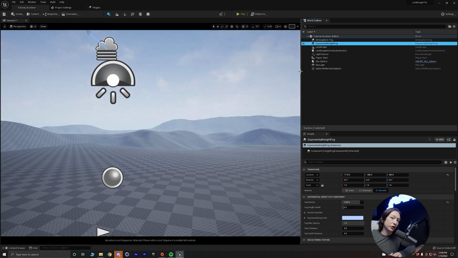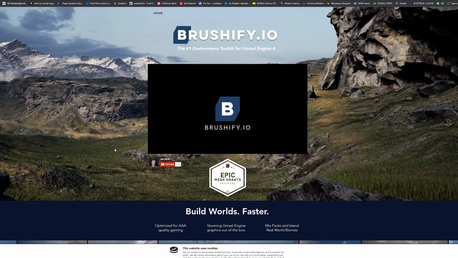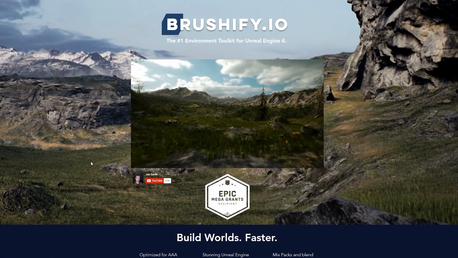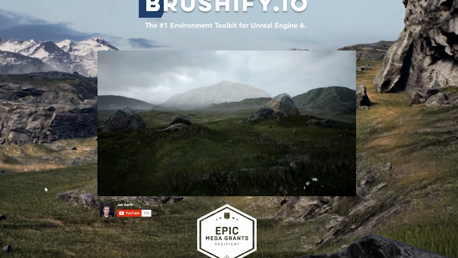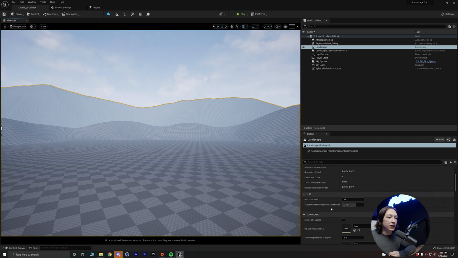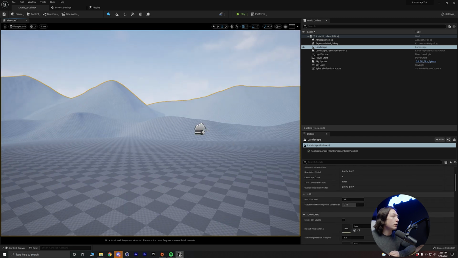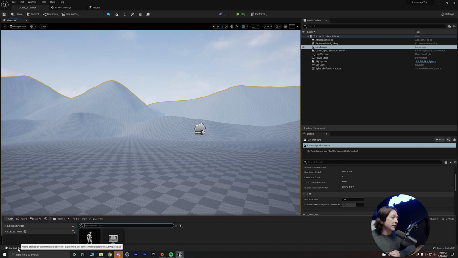Now, the last thing I want to show you is in my Halo video, I used a texture pack for my landscape called Brushify. It's a super easy tool that I use to help create the landscapes without diving into very, very deep node trees. Now, we'll talk about more advanced landscape materials in another video, but for this, I do want to demonstrate how to add some Brushify content to your scene. So we have it here. We have this landscape already kind of built out. If you are using Unreal 5, sometimes the content drawer will be down here.